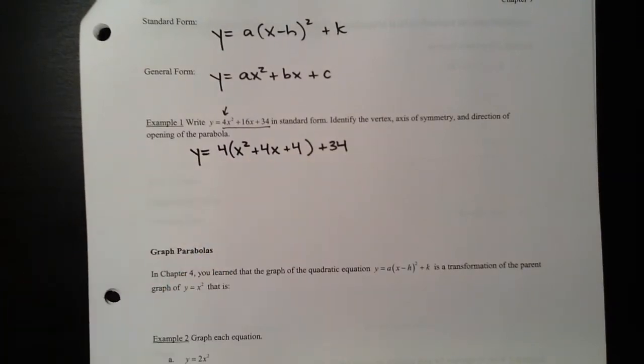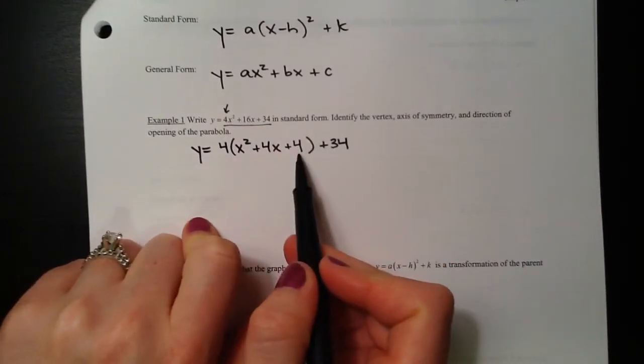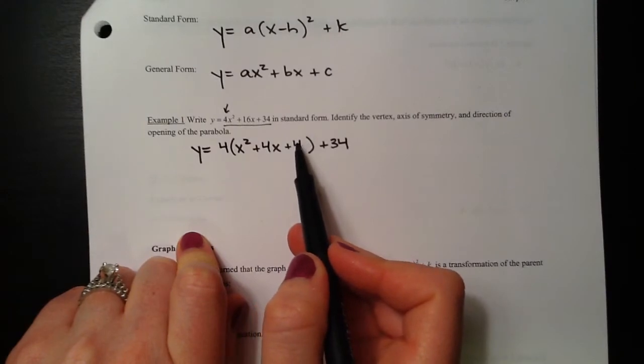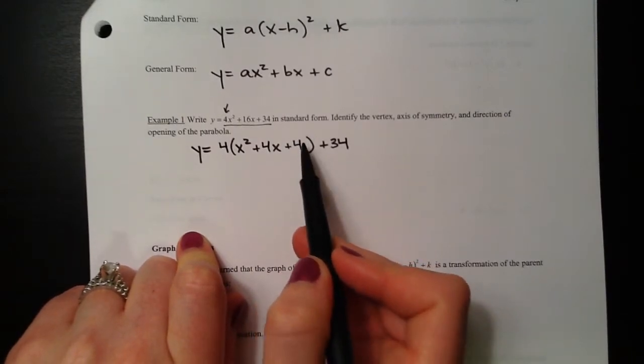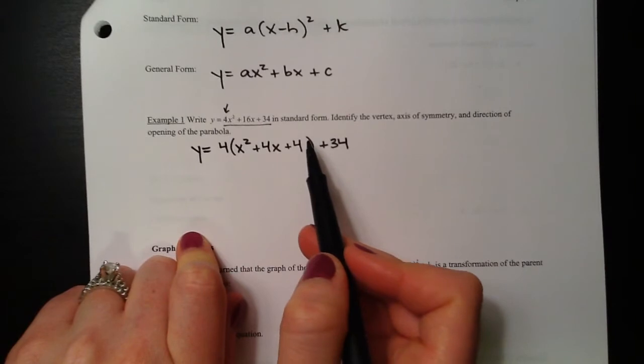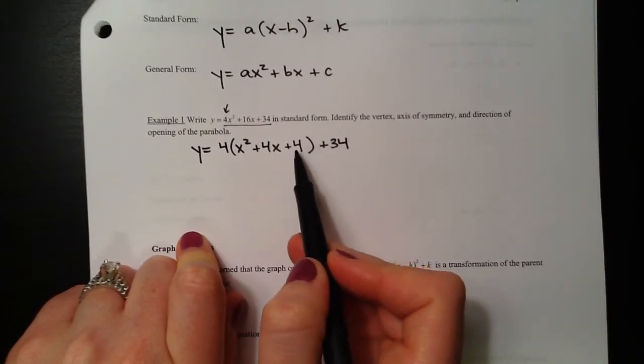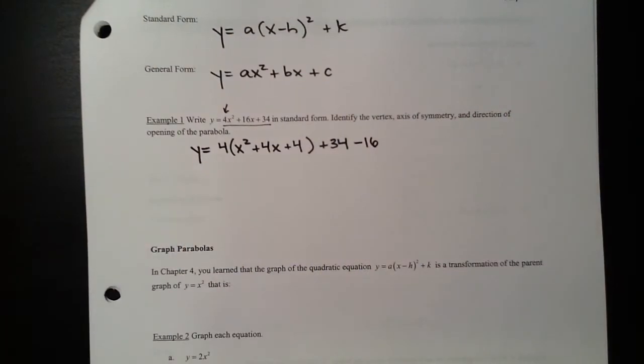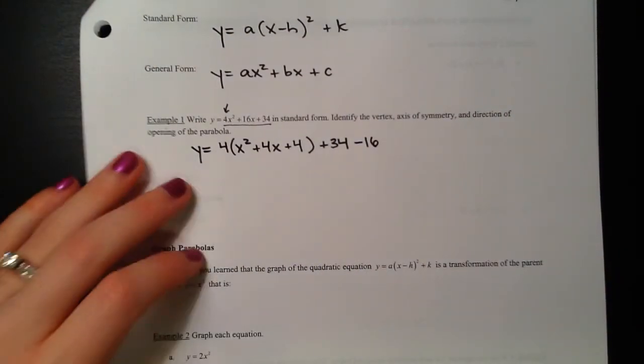So now if you look, we just took our equation and we just threw in a number that wasn't there before. So now be very, very careful. What we technically just tossed into that equation was 4 times 4, which is 16. So there's now a 16 in my equation that wasn't there before. So what I do to balance out adding 16 is I subtract 16. So now my equation is no different than it was when I started. It's just going to look different. It's going to be in a different form.